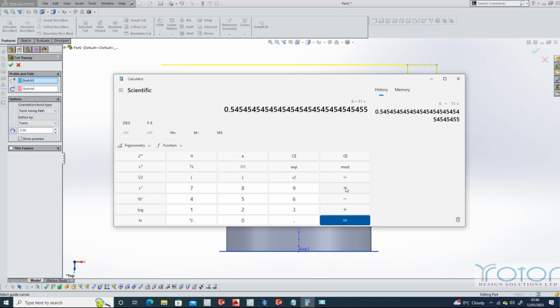Then to get the correct matchup, we're going to multiply that by the number we copied, the number of the rotation that arc went through. I'm going to divide that by 360.